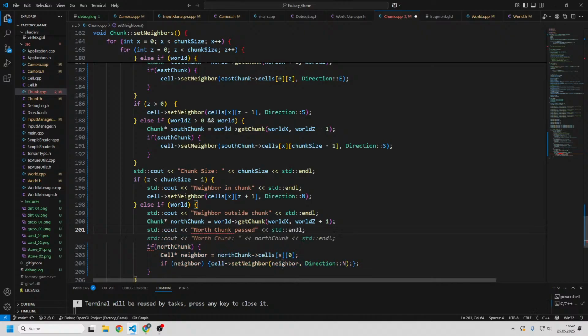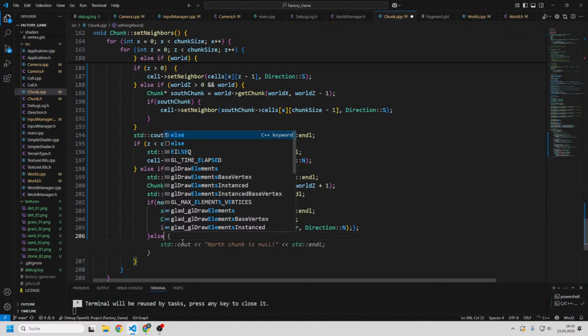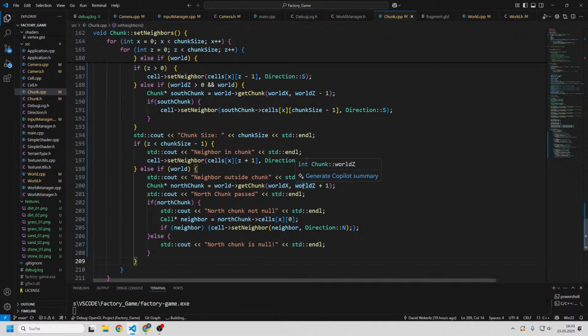Past, and then in here neighbor not null, and else north chunk is null. And let's check again what our output is going to say.